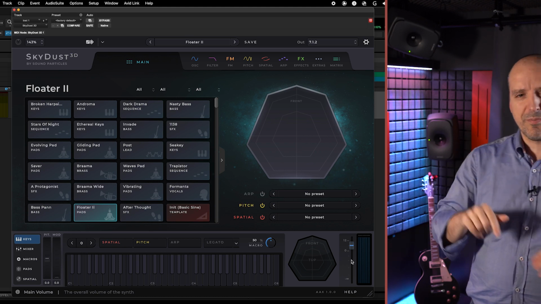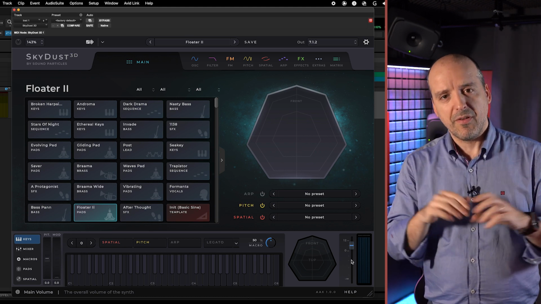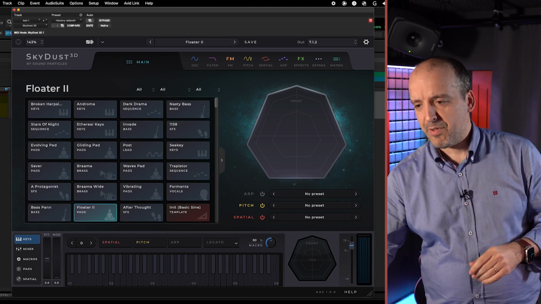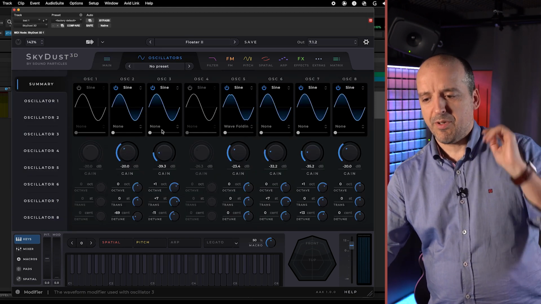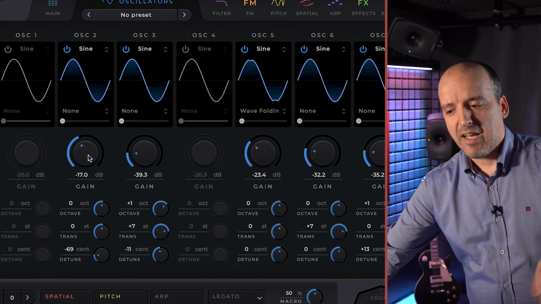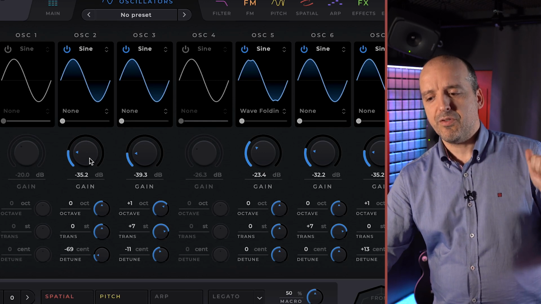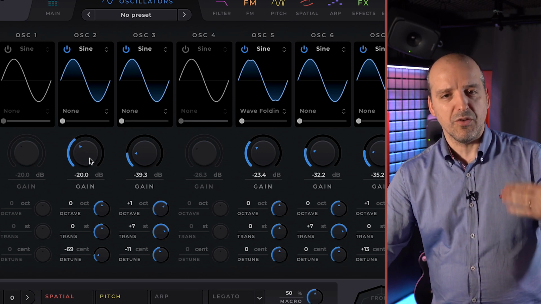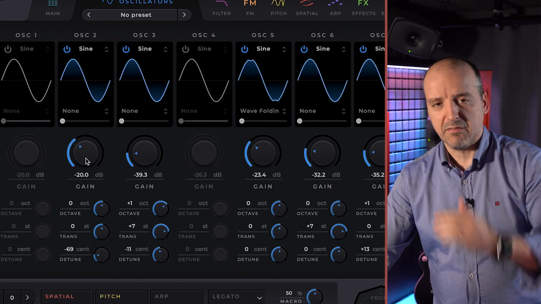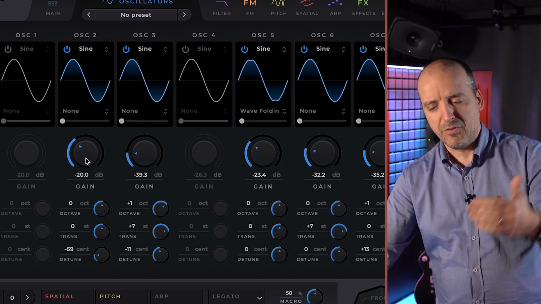Now let's go to the main panels. But before going to the main panels, there is some additional information that I want to tell you about using the parameters. So imagine here that I have this gain. There are a few things that happen. First, if you double click, you go to the default value of that parameter, or eventually if you use alt click, also the same thing, going to the default.